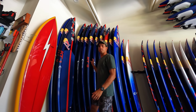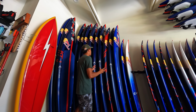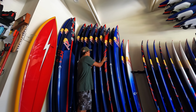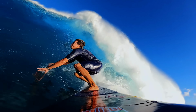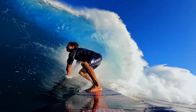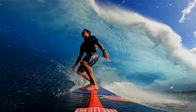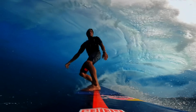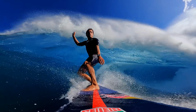So these are some of my favorite big wave guns. These are my bread and butter for when the waves get absolutely giant. Everything from an 8.8 to a 9.4, 9.11, 10.4. Now 10.4 is apocalyptic out at Jaws, Mavericks, or Nazare. These smaller boards are meant to be packing as much foam into one single board in order to get into the biggest wave possible and actually be able to rip, because on a really big board, you might be limited. It becomes a little more of survival than it actually does trying to perform.